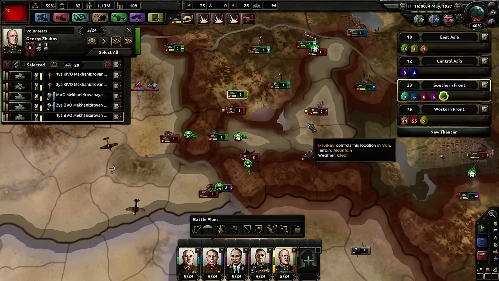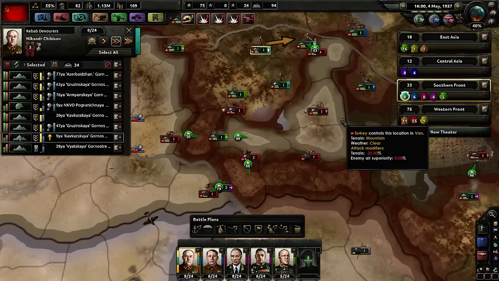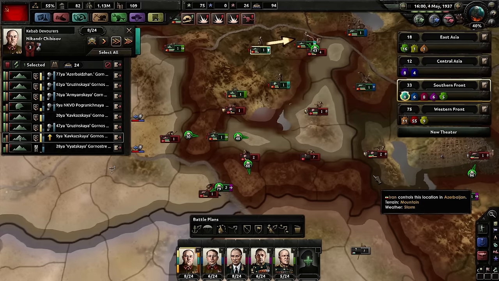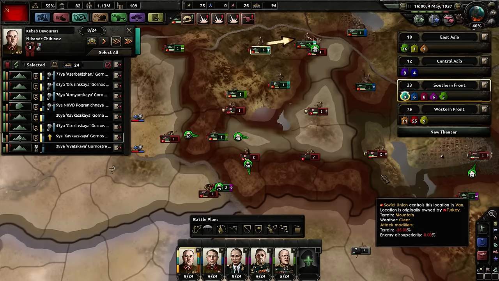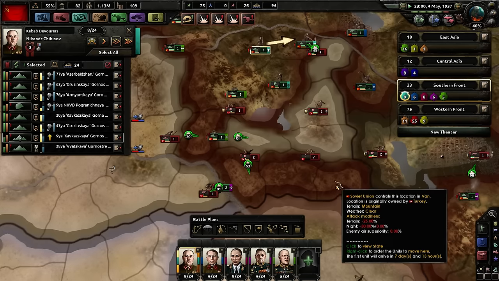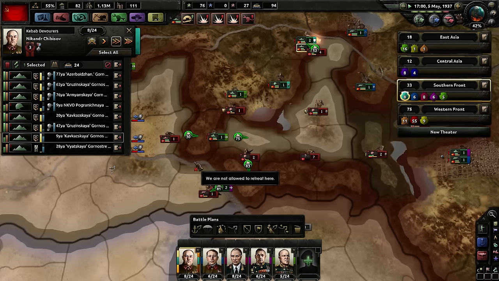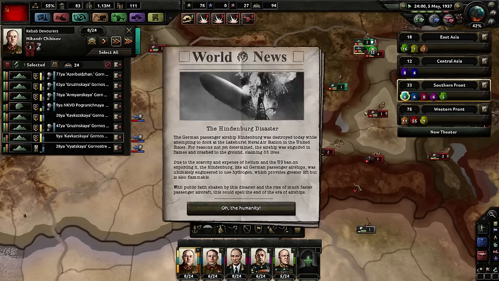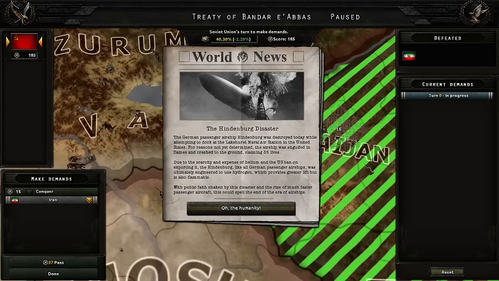Okay, so you guys, you are here. That's fine. You support him. Okay, things are looking... I don't need to control these lands. So they can take it back. That's fine. I basically just want to break through here. That's all that's important. The Hindenburg disaster. And there is the peace with Iran. So I guess taking Tabriz was enough.